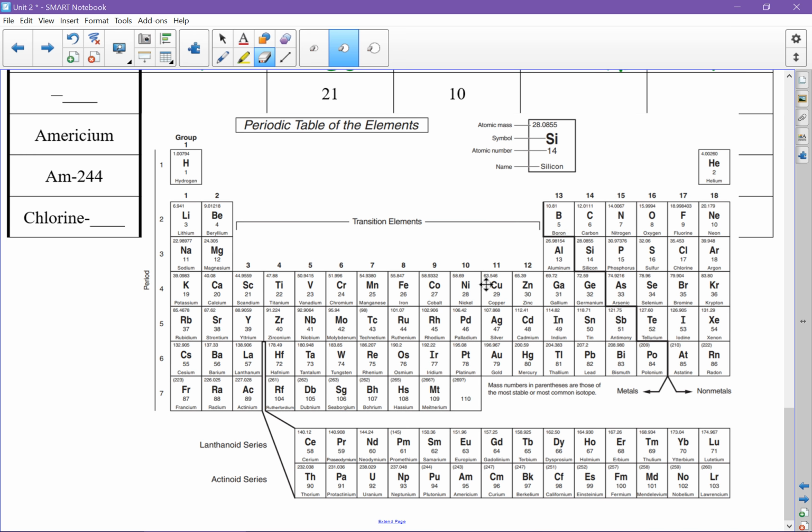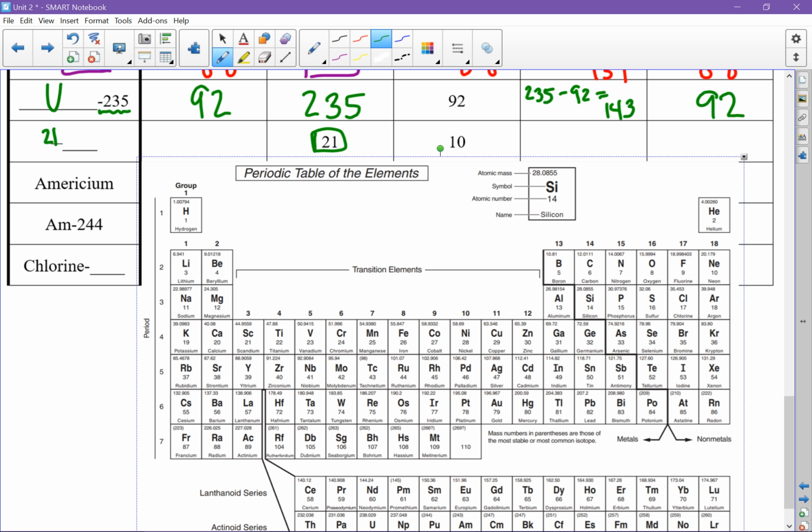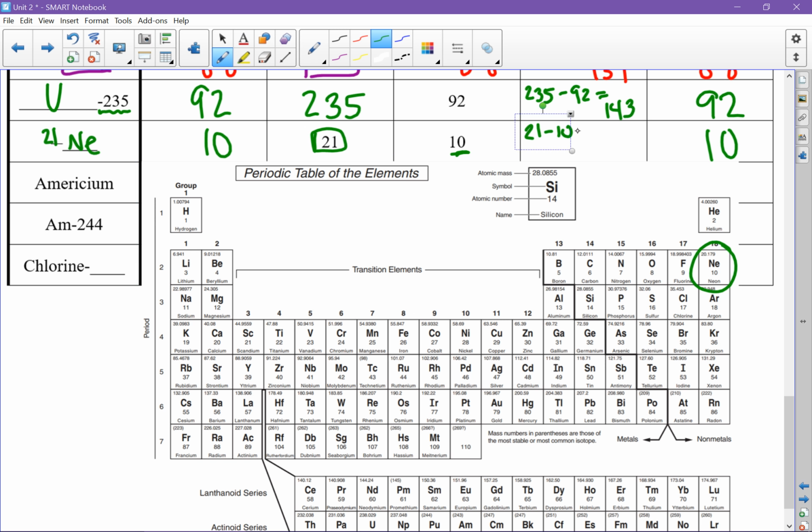Okay, next one. Here I don't know anything about the symbol, so I'm going to have to figure all of that out. The 21 that they gave me is the mass number, so that'll go up here. And then I have to figure out what element I have, and notice they gave me the proton number, which also equals the number of electrons in the atomic number. So then I can go to the periodic table. Okay, they must be talking about neon. Again, word or symbol, it's up to you. And then we just have to figure out the number of neutrons. So mass minus protons, this thing has 11 neutrons.